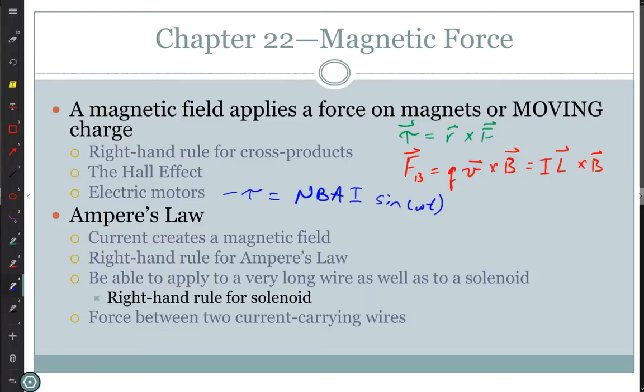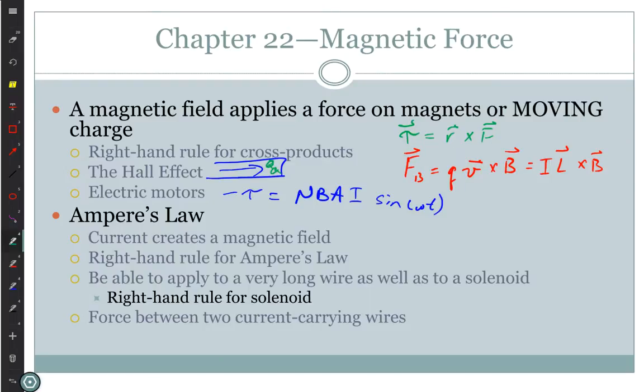The Hall effect was the effect that if I have current going through a wire and it's in a region with a magnetic field, there's going to be a force on that current. So force is equal to IL cross B. There would be a force to make my charge carrier move up. And this Hall effect is actually useful because it makes the charge carrier move up. It doesn't matter if it's a positive charge going left or a negative charge going right, it's still going to move up. And so using this Hall effect, you can actually determine what's carrying the charges.